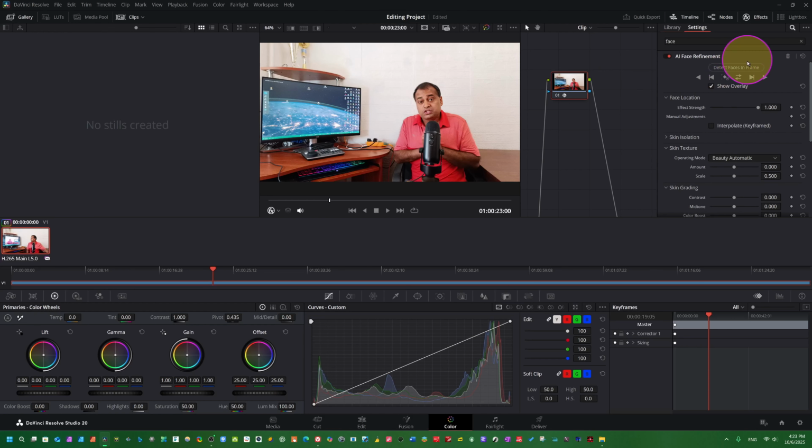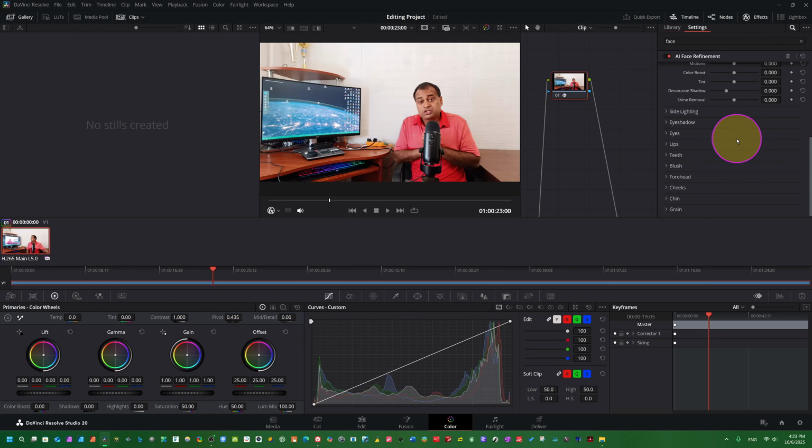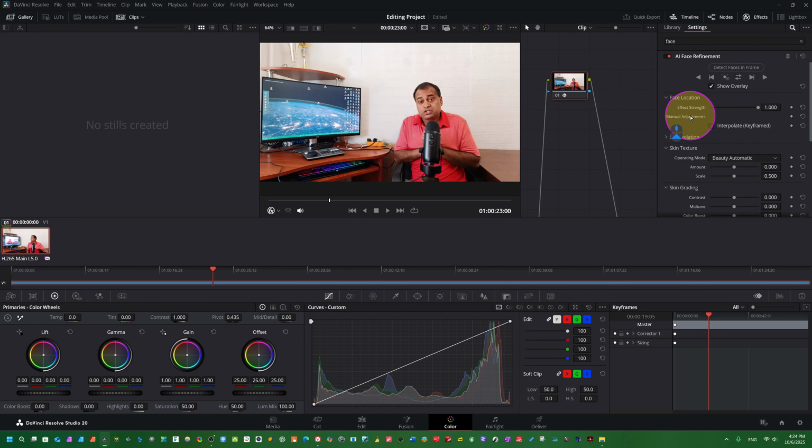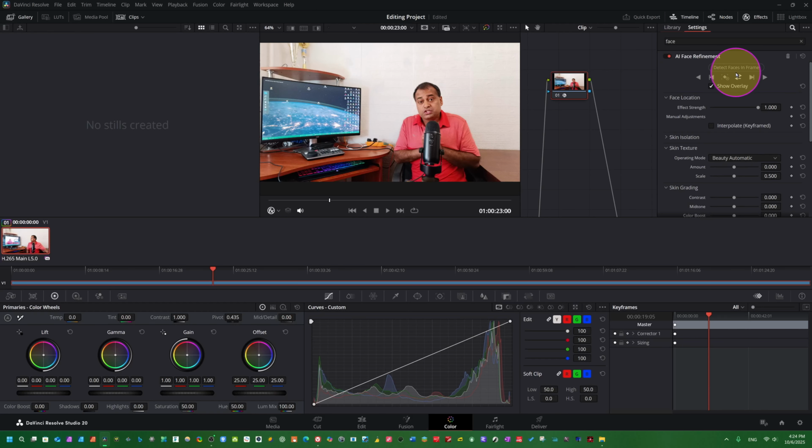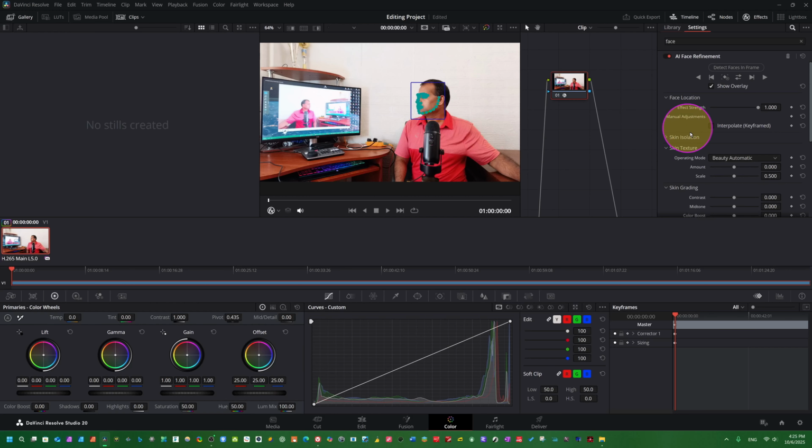Now you can see here we have several options. This is not a new feature. It's already available in DaVinci Resolve, but now we have a grain effect here. So let's see how we can use this after this update. Here you can see you have to track. Track forward then reverse. Okay, just click to track here. Now we are analyzing here. It will analyze very fast. Okay, we have analyzed the video here. And now you can see here show overlay. If you want the overlay, show. If you don't want to show this, just click here. Okay, now we play here.